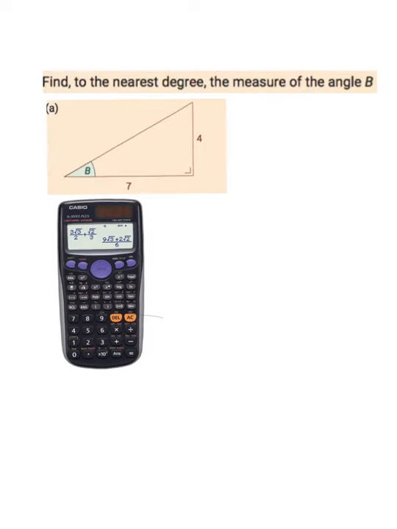Okay, so remember we were saying that we can use the inverse sine, cos and tan, or the inverse of an angle, when we're given the ratio in decimal or fraction form. So I'm going to do an example where we're given it in fraction form. Now the first thing here, we'll read the question, it says find to the nearest degree the value of the angle B. Okay, so B is here and they give us 4 and 7.